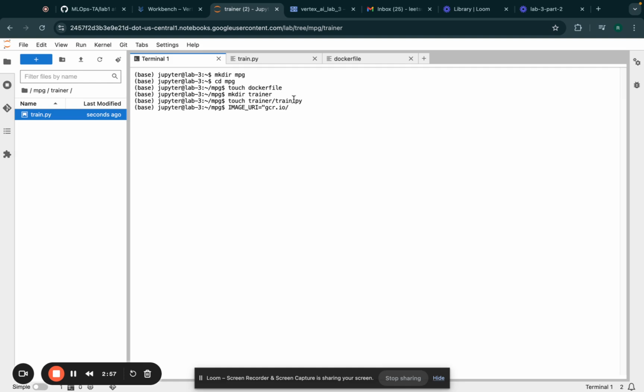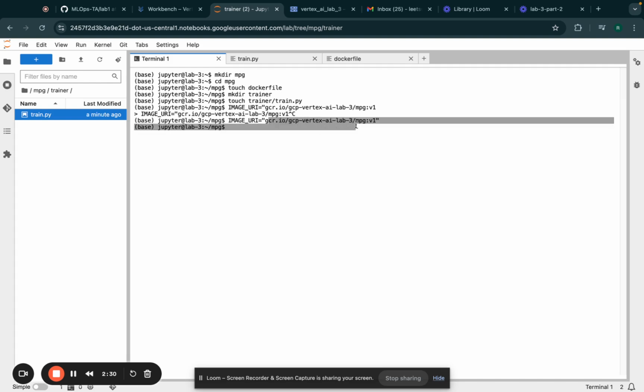Our project ID was GCP Vertex AI Lab 3, slash mpg. Let's give it name version 1. We need to close this comma as well. So now, yeah, we saved our path in the variable named image URI.